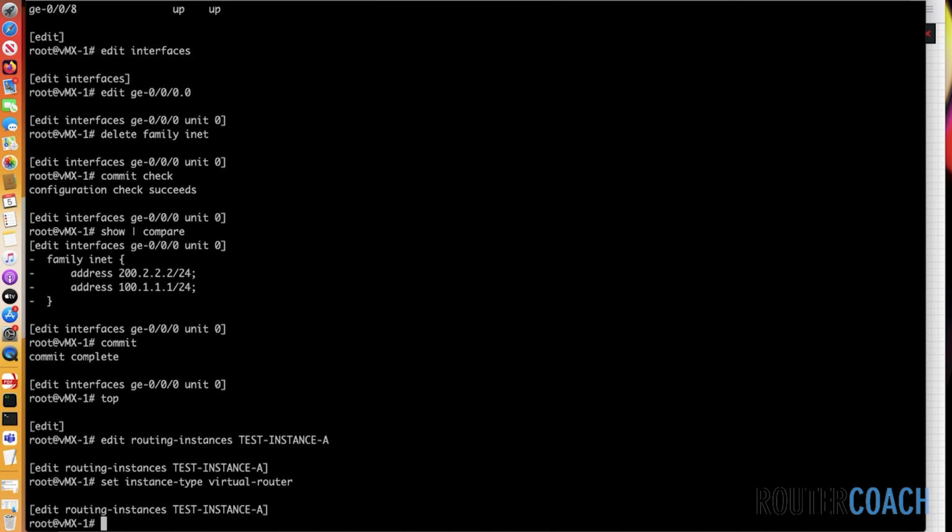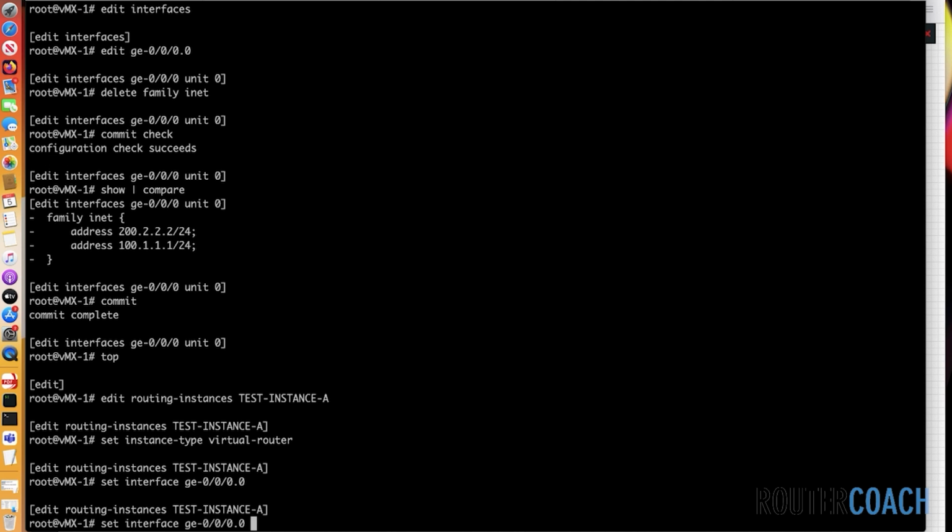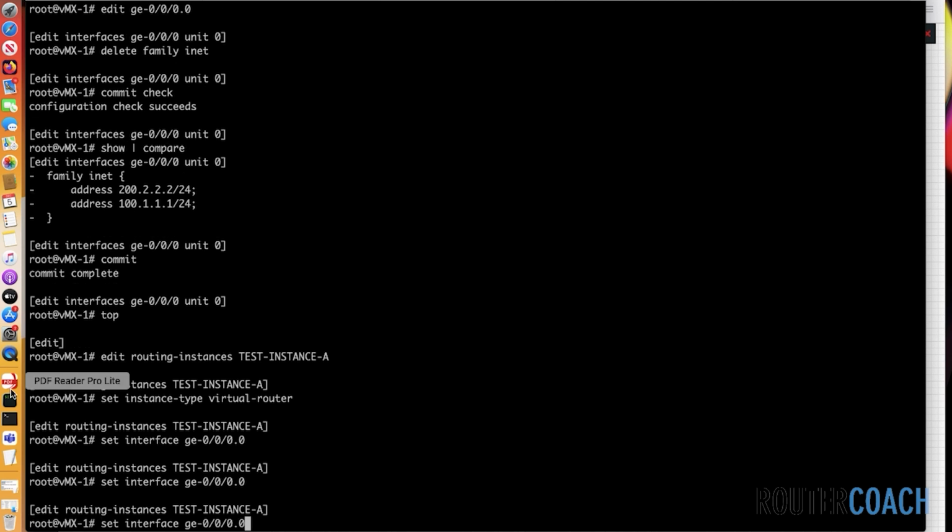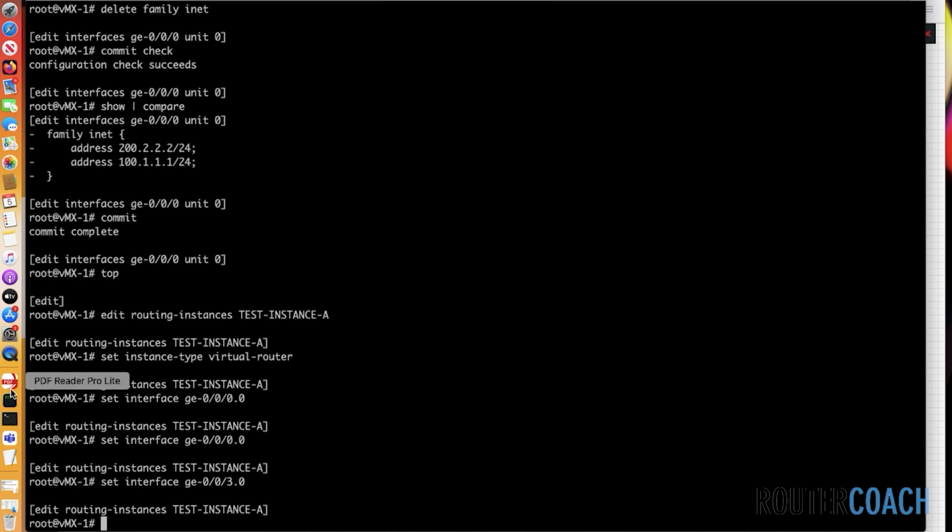And the first one is going to be set interface ge-0/0/0.0, and also I will do a static route to their loopbacks, and I will do that under the routing options underneath the virtual instance.